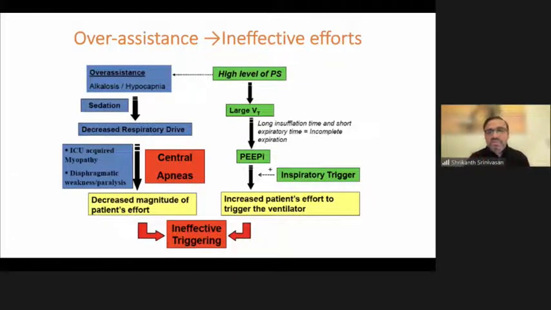So in most of the previous few slides, we discussed increasing the pressure. But mind you, increasing the pressure also has its own set of problems. So an appropriate increase in pressure should be targeted, and that should be determined based on, first of all, whether the patient is in the weaning phase. Second, what is the background pathology of the patient? If the patient has something like a COPD exacerbation, an excessively high level of PS can lead to large volumes, increased air trapping, and further worsening of the condition. So one has to be very, very cautious regarding the same and constantly look at the waveform.